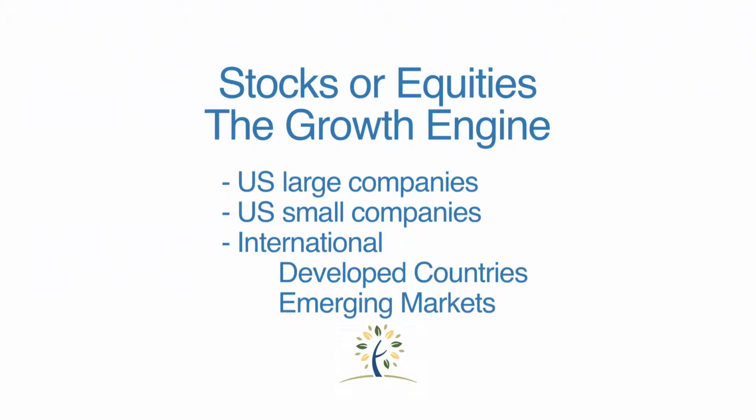Equities, or stocks, are the main course, and if you need growth in the portfolio, as most of us do, this course will be the most substantial. As mentioned earlier about owning assets that appreciate faster than inflation, most of the growth comes from here. Stocks are also the most risky. You want to be well diversified within this category, and that might include using stocks of U.S. companies across the size spectrum from small to large. It would also include using stocks from international companies in both developed countries and emerging markets. And although your need for growth may be great, be careful not to overeat. Stock markets periodically remind us that the price of potential reward is risk. The composition of your main course will depend both on your personal needs and capacity to assume risk.